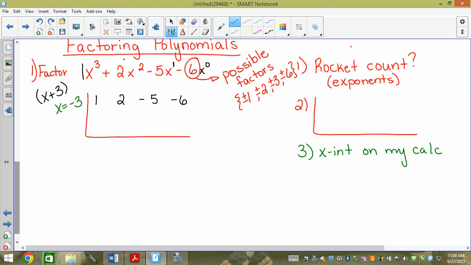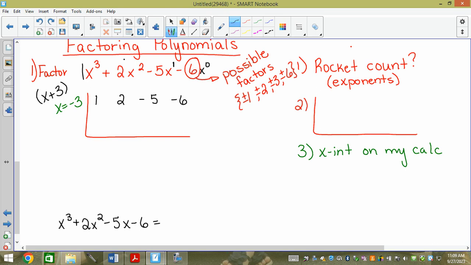There's no in between. Because what we're trying to do is, down here I write x cubed plus 2x squared minus 5x minus 6. We're just trying to find the factored form of that, correct? So I'll be able to type this into y1, the factored form into y2, and I should get the same graph. If I don't, I messed up, because it's just the factored form of it. One's standard, one's factored. Nothing different.